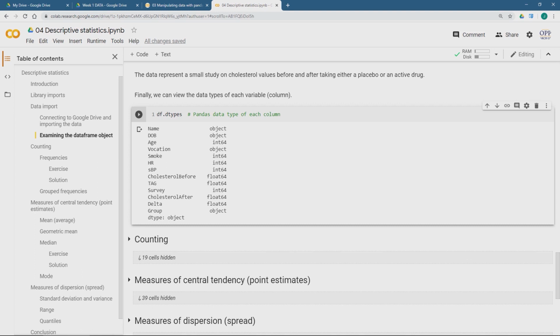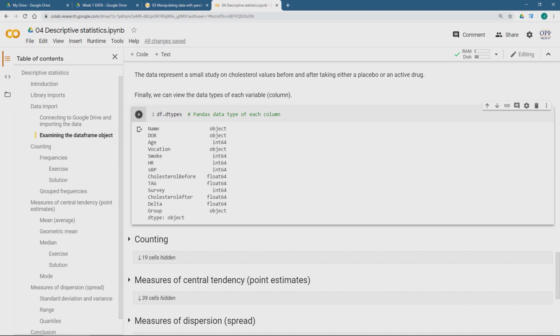The lipids, that's fine. The survey question, they could choose an answer between 1 and 5, and that is now represented as numerical variables, but we know it's ordinal categorical variables. Those are not real numbers, so we have to watch out for that one. Cholesterol after looks fine, delta looks fine, and the group, once again, is a nominal categorical variable, so that looks fine.